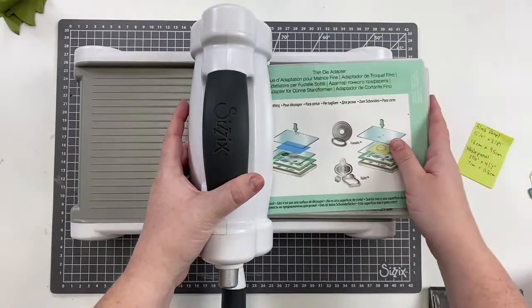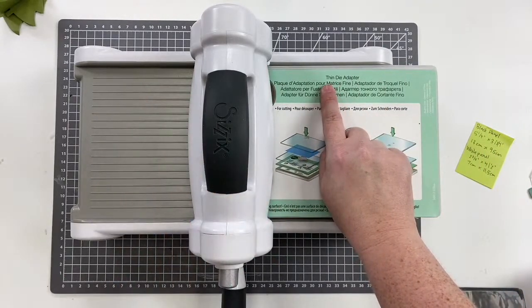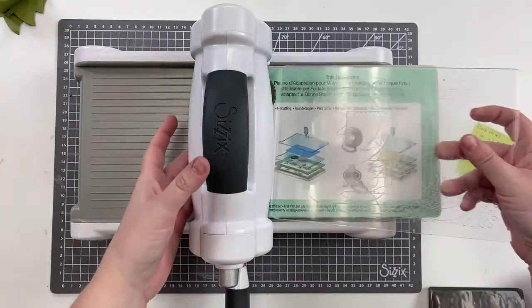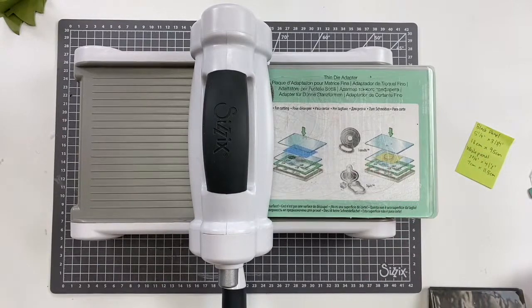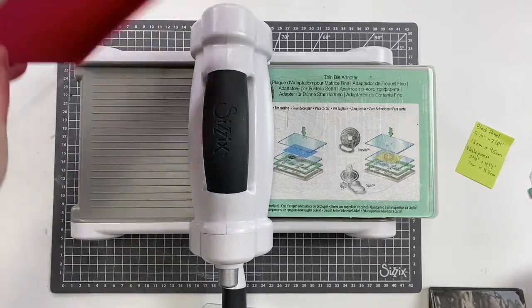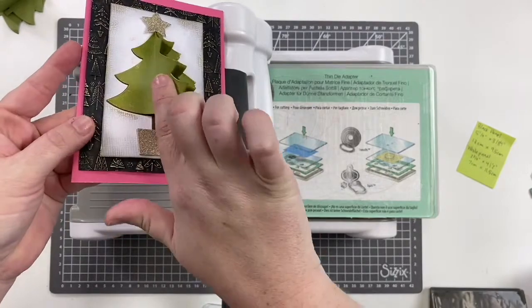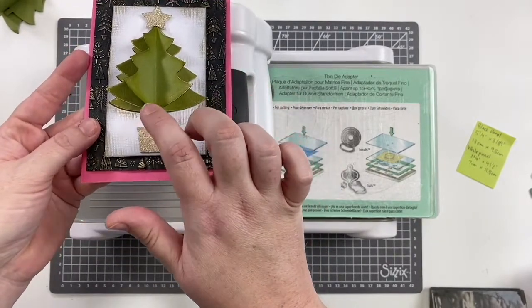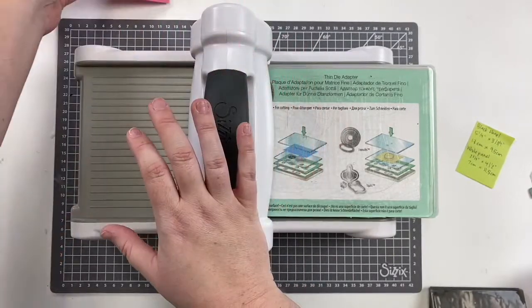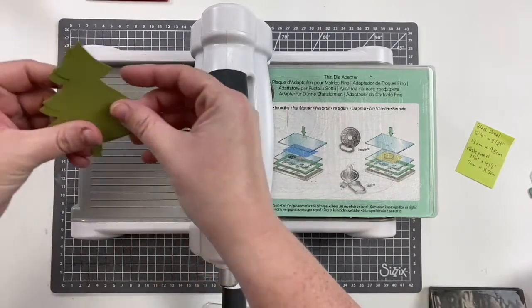So I'm going to be die cutting next, and I want to use my thin die adapter because I'm going to be cutting with thinlits. So you're going to want to get your platform prepared for that. I am going to be cutting my trees next. This essentially is 1, 2, 3, 4 olive green trees, and then I've got 1 brown tree that I've built them all on. I'm going to cut a few more of the trees, but I've already pre-cut 2 of them.